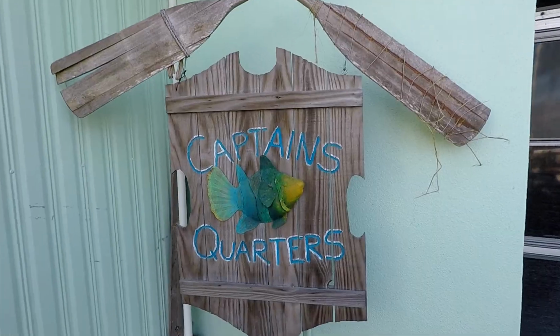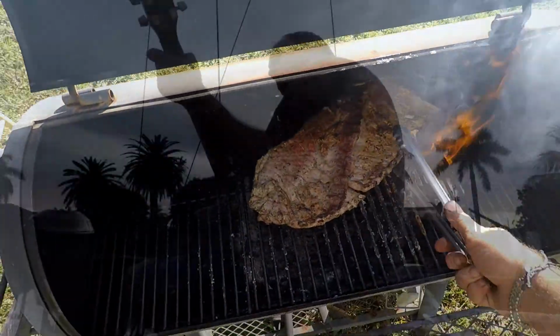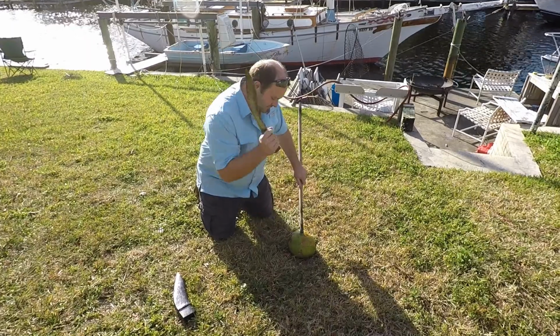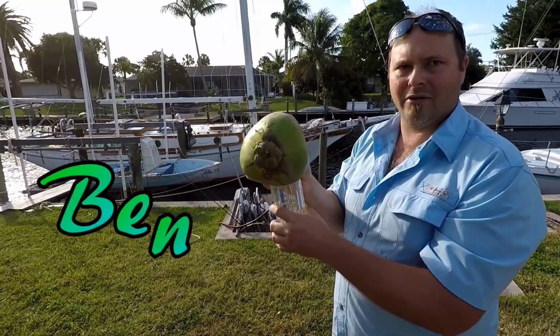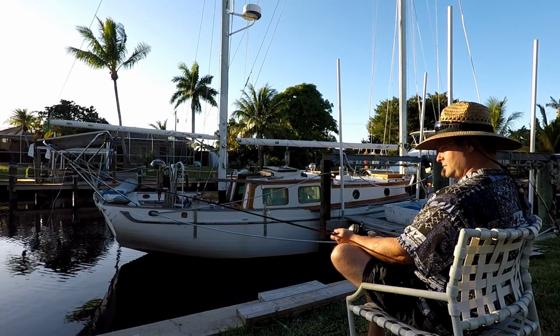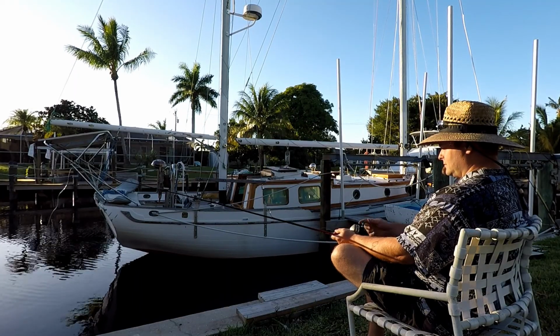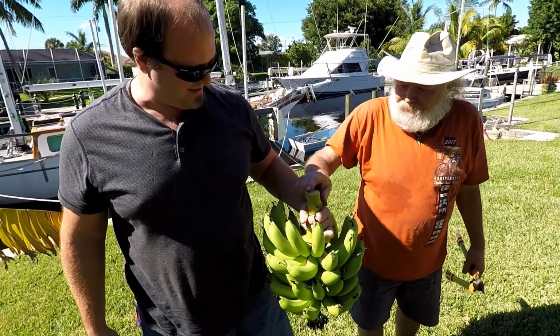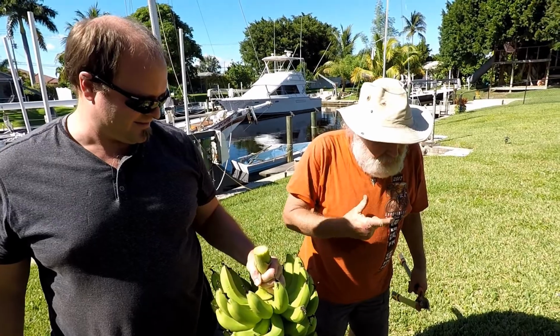Three, two, one. How green they are. Usually. Probably.